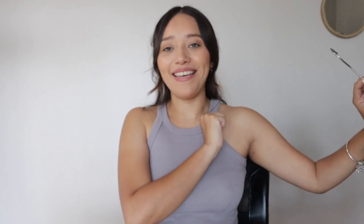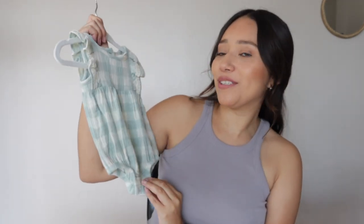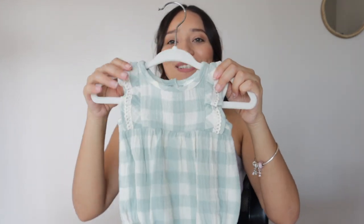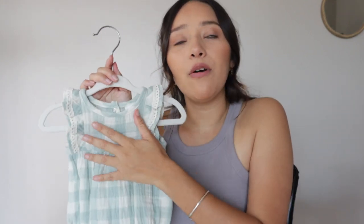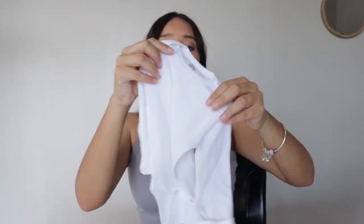This is like my favorite thing. I got this newborn outfit — oh, isn't this so cute? This is like the first clothing I ever bought for her. I've been dividing clothes by month and season, so I know when she's a newborn it's gonna be September, October, November. I think September is still kind of warm, so this will be perfect for her to wear on her birthday or special occasions. I got it at Target.